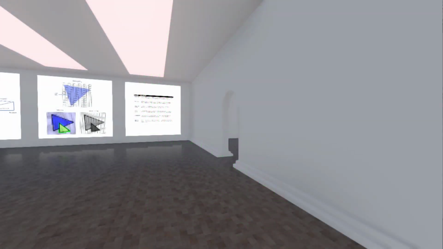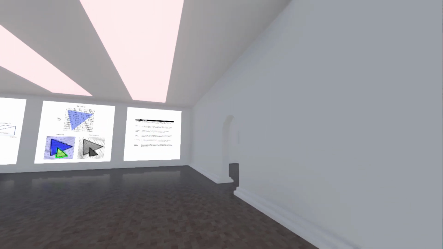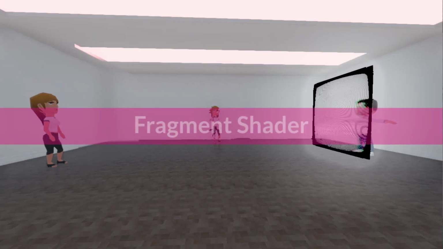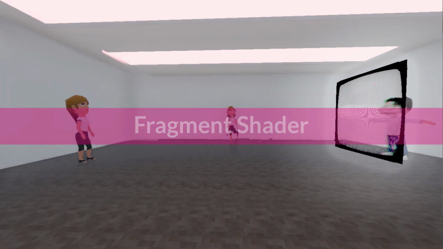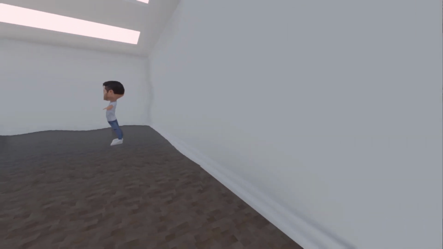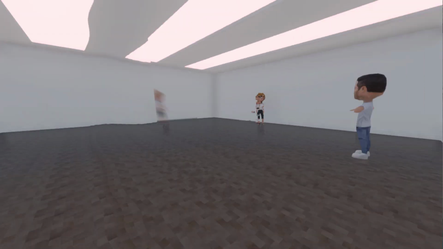Let's go to the last room of this museum, and it's the fragment stage. I don't need to explain much here as I have more than a dozen videos explaining the subject. We are just going to see some interesting examples using mostly the screen texture. The first example is the geometry of a cube in which I am deforming the screen texture using the deformations seen in the previous tutorial.